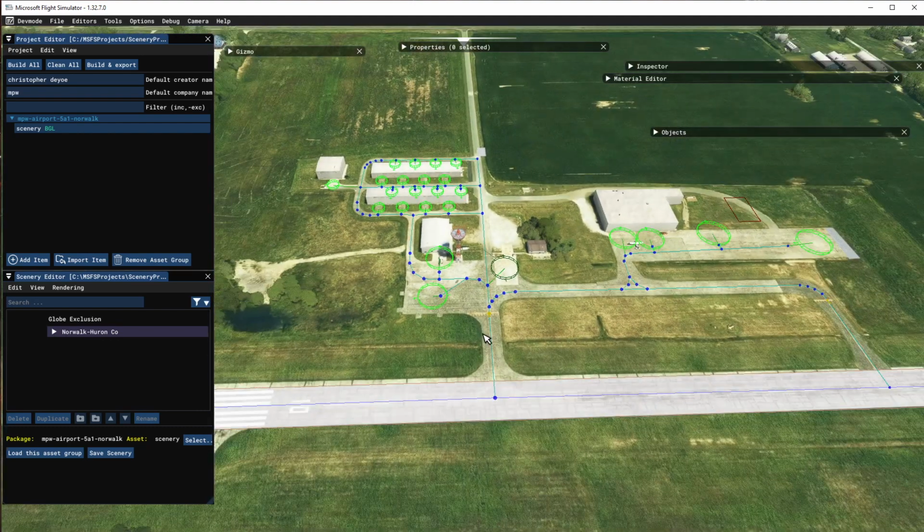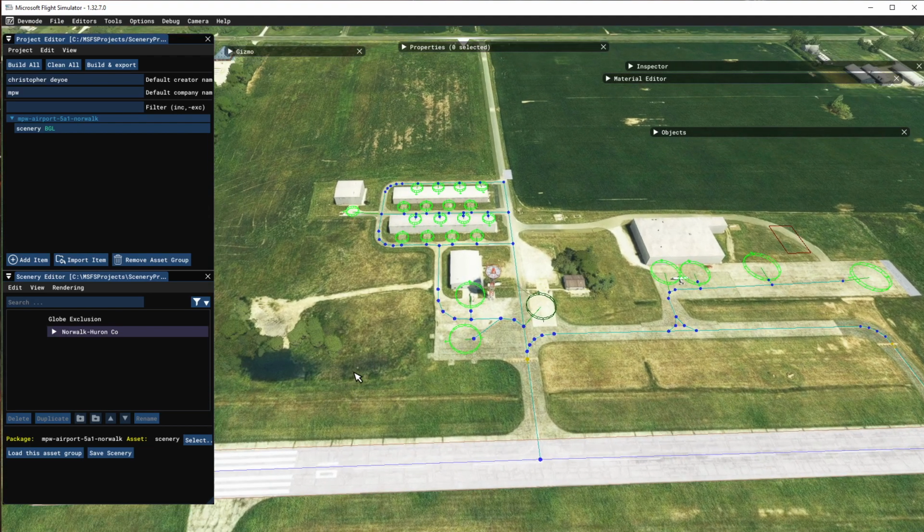All right, so the next part of creating the airport, we have the taxiways, we have the parking, and now we're getting ready to do some groundwork, add some models and things like that, but we have to prepare the scenery for that. All right. So the first thing that we're going to do is we're going to add a couple assets.